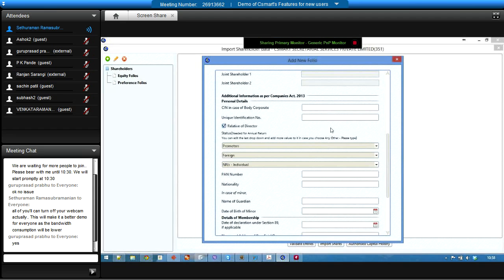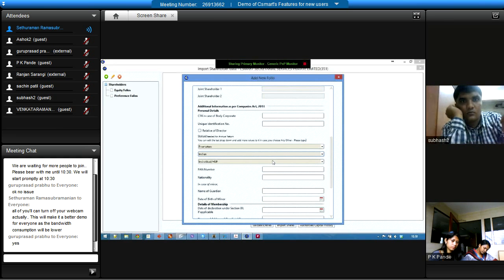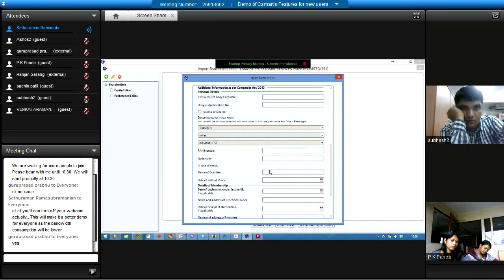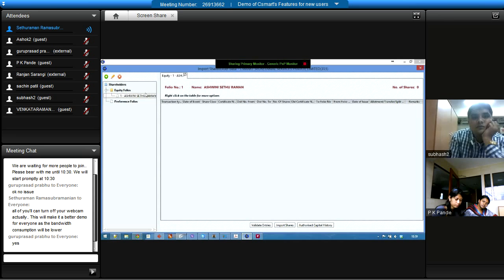Then the appropriate split up of the equity capital that is printed in the annual return will get calculated automatically, right? So take a little time here and make sure that you are correctly selecting the information here. If you don't select the information correctly here, the annual return calculation will be incorrect, right? So I'm just going to keep it simple and say promoters Indian and click on save.